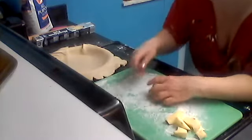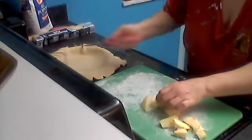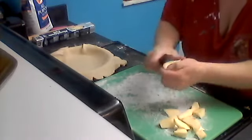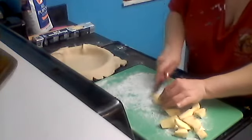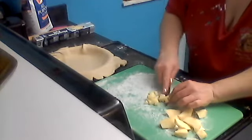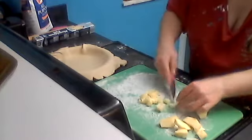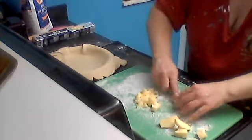We're about 8 minutes into the video, and part of that was just me running my yap. But in about 8 minutes, we've already lined this baking dish, and we've got half the fruit in the pie already divvied out. So, now, some people will go by pounds for their apple pies, and that's all right. I don't. I go by the cups because I know how many cups fit into my baking dish. Now, if you want to, because blackberries are larger than the apple slices, you can chop your blackberries up also, but I don't want to.